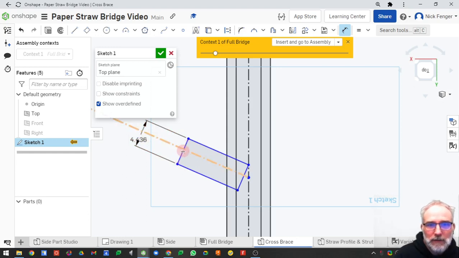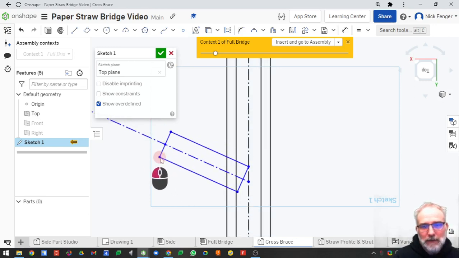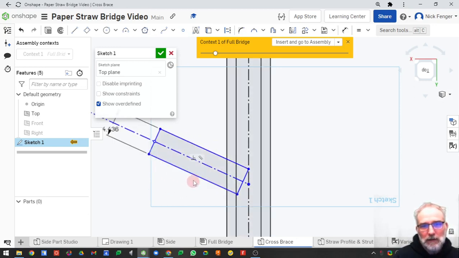And then we want this to be centered. So I'll do that the same way I did the straw tabs. It just seems to work. We'll just drag that onto there. And now the last dimension we need is this one. It's how long this tab is. I want to make sure it stays the length that I use for my nodes, my side nodes.